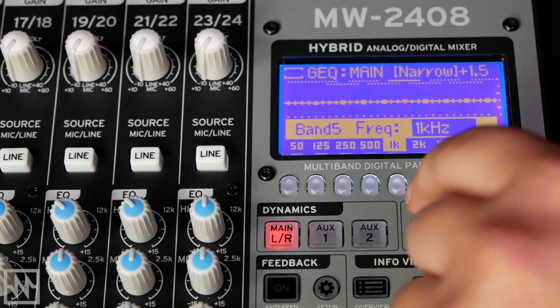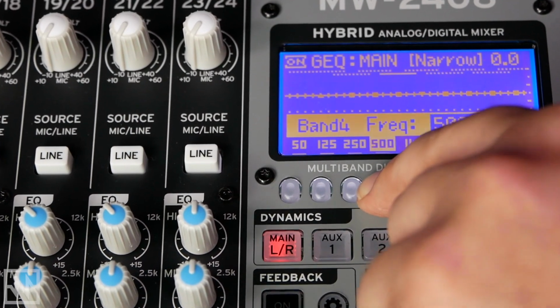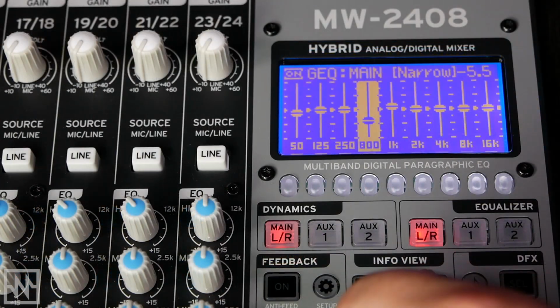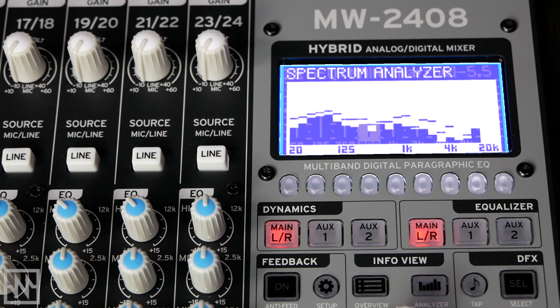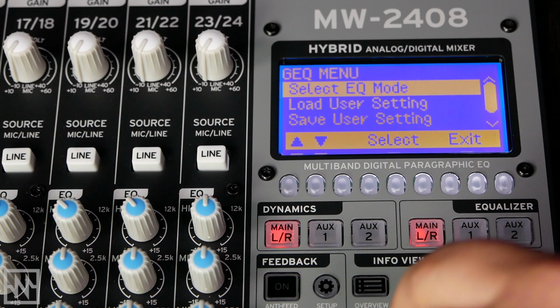One of the first things you'll notice is just how easy the MW series is to use. Digital mixers often involve a steep learning curve, but the MW series feel analog through and through. The digital controls on the top right are simple and immediate with very large, easy-to-read text. The overview button shows you everything that's being digitally processed on one screen, and the spectrum analyzer gives you a detailed visual look at everything going on in the mix. Finally, everything from the effects to the mute groups can be saved and recalled as scenes via the global menu.